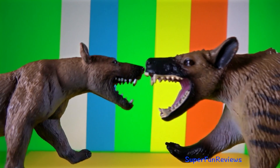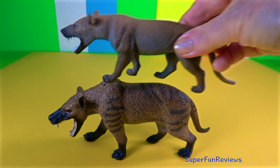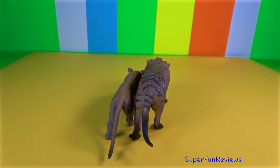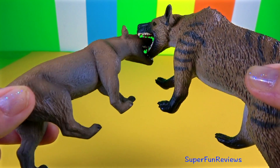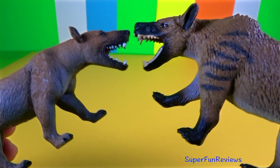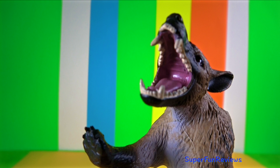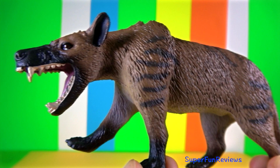And now you can compare both. Hyaenodon were very successful predators from a group known as Creodonts. Their skull shows that they had a very acute sense of smell. They were fast, agile, and had bone-crunching teeth, making them lethal hunters capable of eating every part of their prey including the bones. They were most likely nocturnal hunters that attacked the young or weak, and may have gathered in packs to take down larger prey such as giant pigs. A really remarkable model.